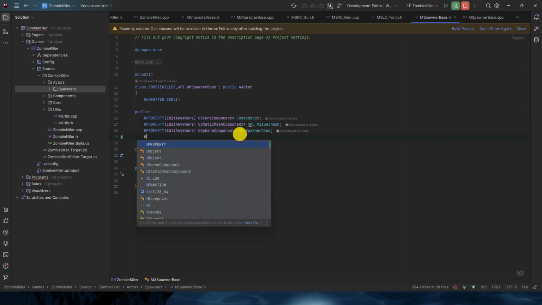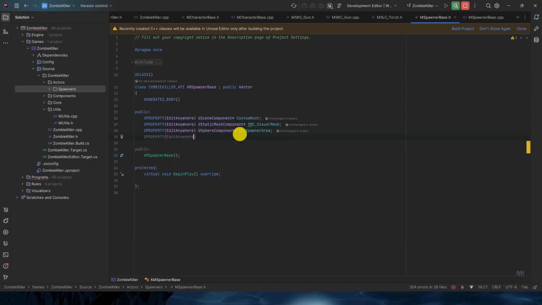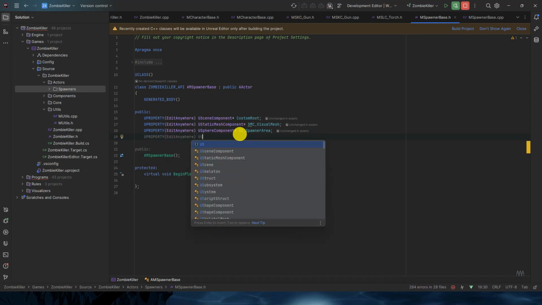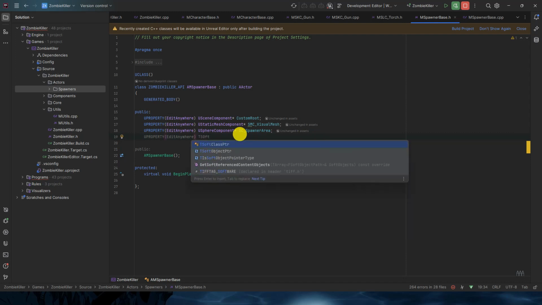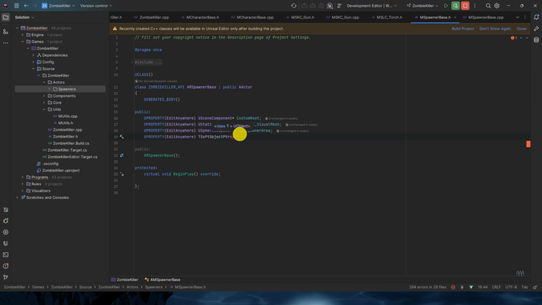UPROPERTY, EditAnywhere, UStaticMesh, and as we covered in the previous tutorial, we will use a TSoftObjectPtr of type UStaticMesh, SM_VisualMesh. Okay, SMC VisualMesh. Perfect.